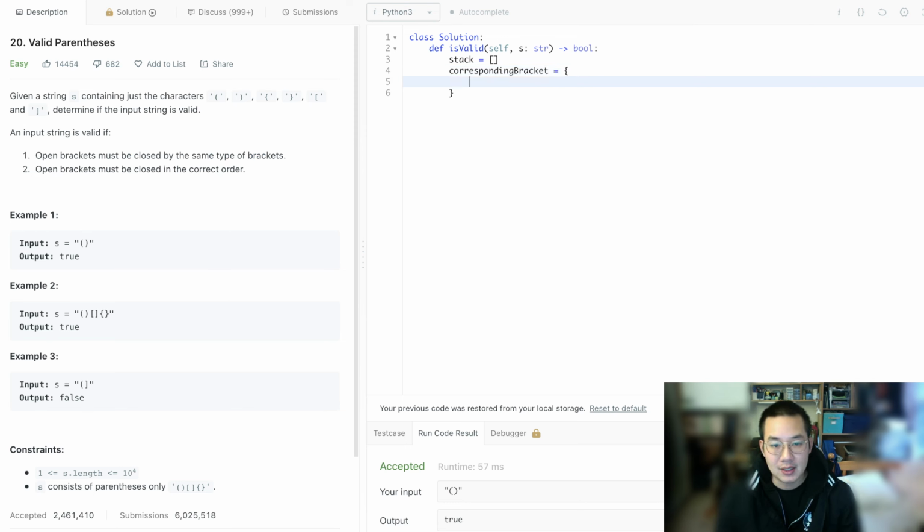Corresponding brackets is going to be, let's say, we're gonna swap these around soon, so just bear with me. It's just easier to type these out this way because of the way the coding editor is.